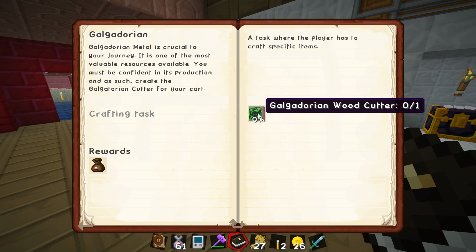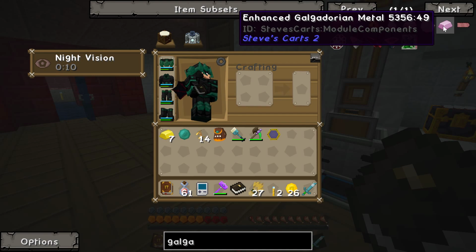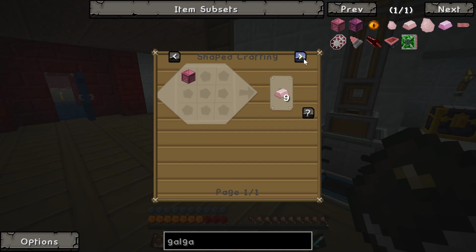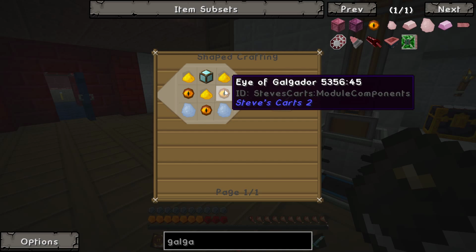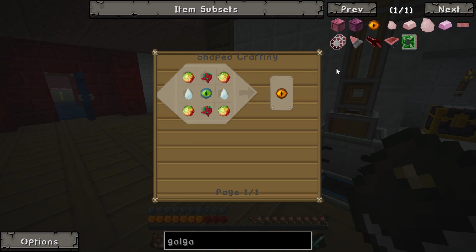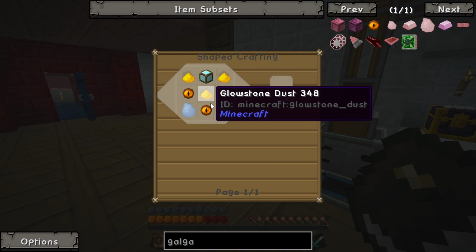Galgadorian woodcutter. How do we make the Galgadorian woodcutter? That one requires a lump of Galgador, which requires an Eye of Galgador, which requires a block of diamond and ender pearls. What was a lump? Okay.